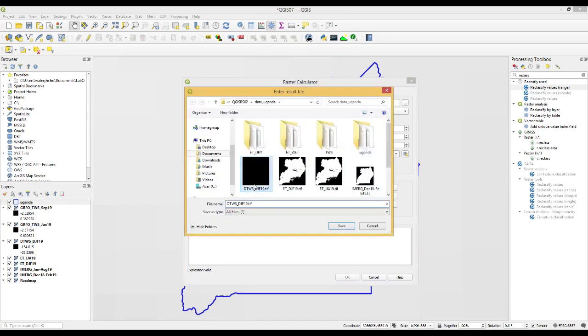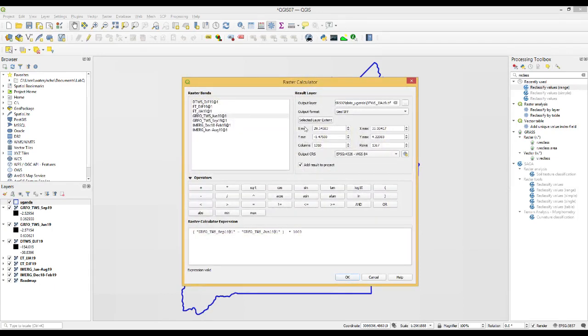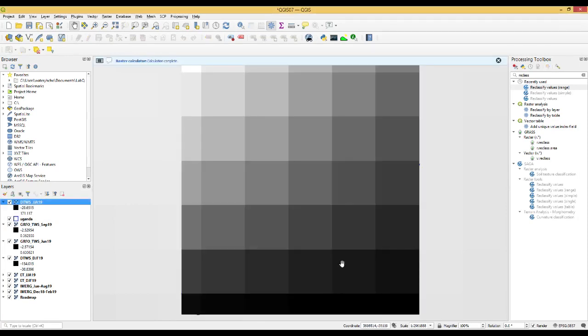Okay, after that I will use this one. June, July, August 19 TIF I will use, and then save, so you don't need to change this one. So click OK, and then you can find this calculated differences.